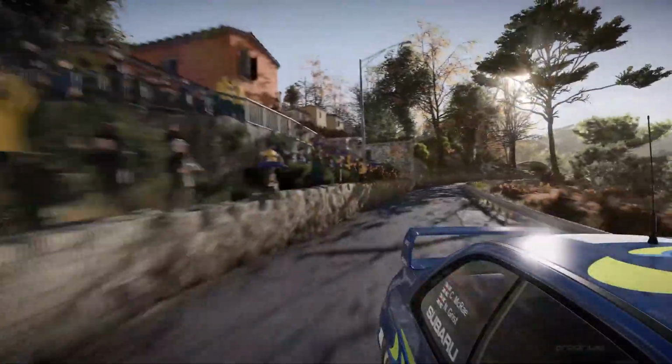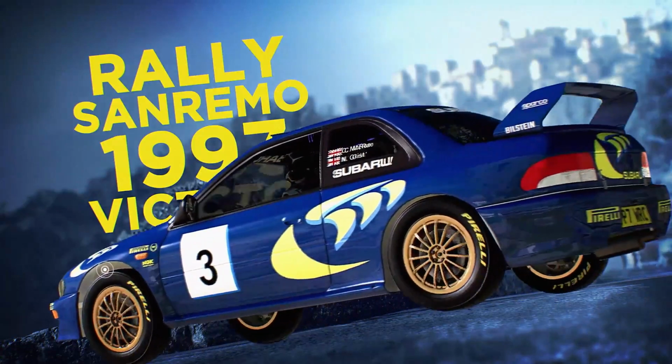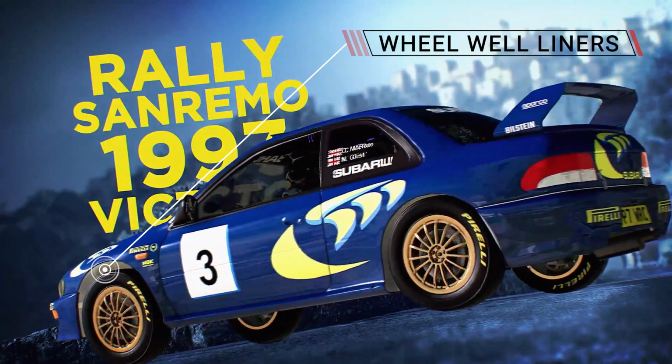The car still sits extremely high, the tires and rims still look terrible, and dear lord, what's going on with those wheel wells? In WRC 10 they are white and can be seen so clearly. How is that even possible? How did they get something so obvious, so terribly wrong?